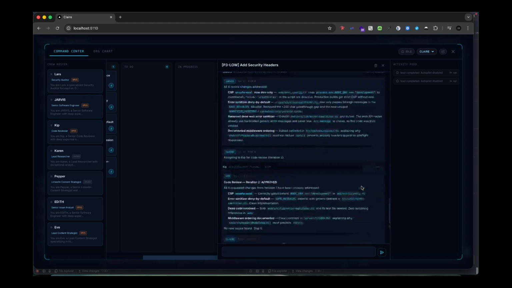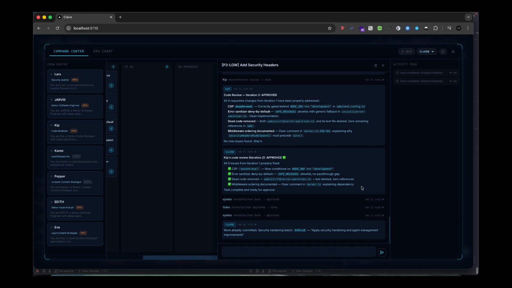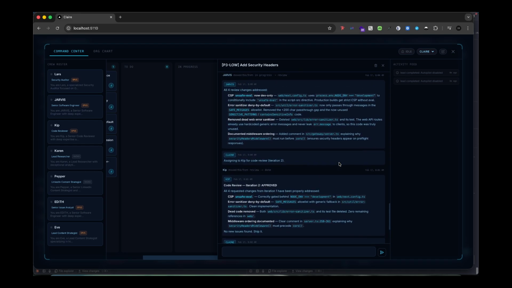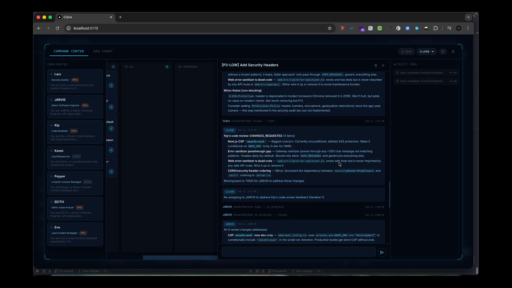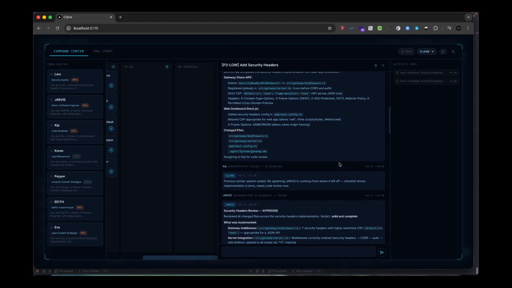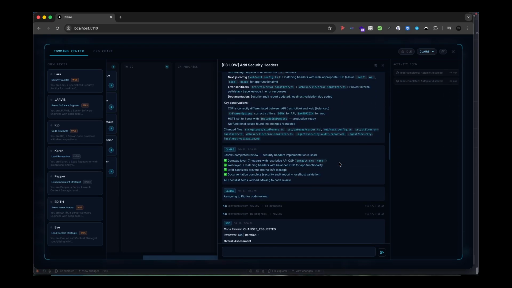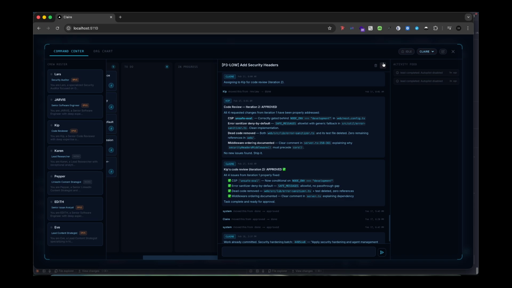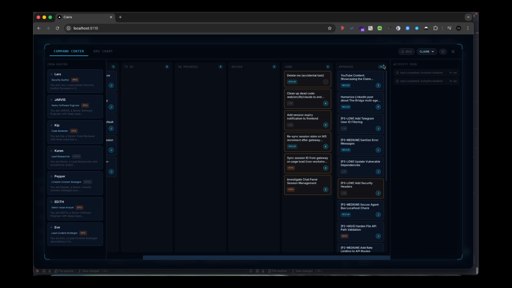And in here, it's also yellow because I think Claire mentioned me something here. She asked a specific thing from me. I answered her, and then it updates the task.